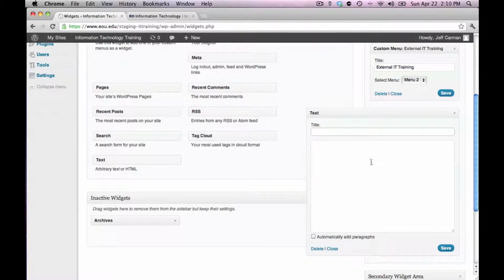So for this example, we're just going to use regular text. We're going to make a contact information. So I put in a title. You don't have to put in a title if you don't want. It just identifies what the content is for the particular page. So we're IT, we're at 1 University Boulevard in LeGrand, and I'll put in our phone number.